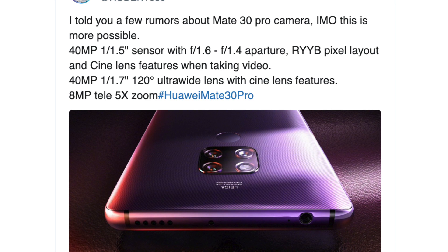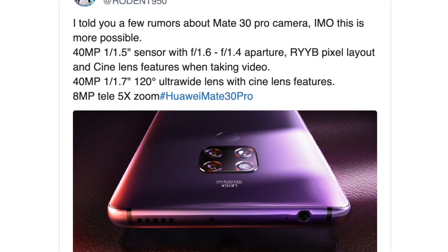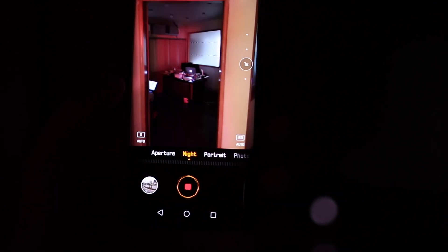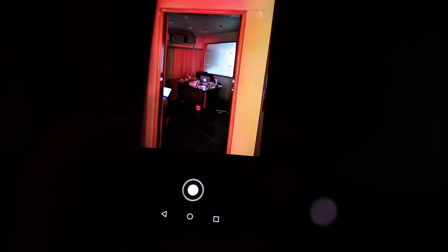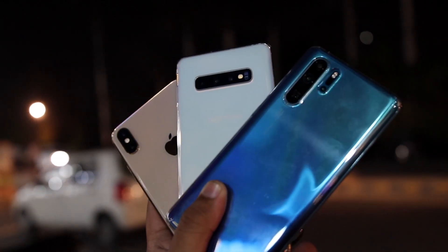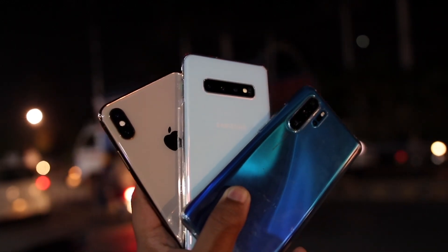The primary 40 megapixel camera is going to come with an aperture of f/1.4, which would lead to great low light shots, and it is also going to feature Huawei's latest color science which includes RYYB sensors. So this time around you are going to see some insane shots, and it is expected that night time photography is even going to get better with the Huawei Mate series compared with the Huawei P series, which is already the current flagship market leader when it comes to night photography.